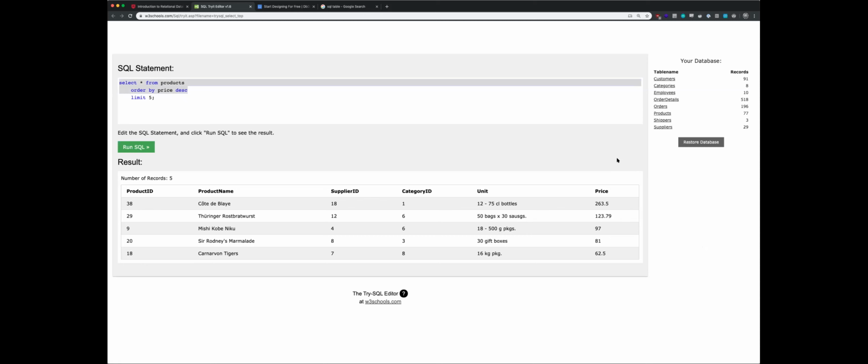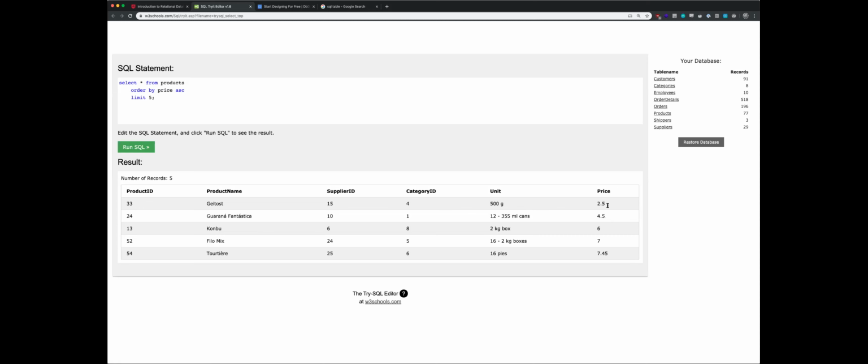What if I want to find the 5 cheapest products? You can do range, you can do where something and something, but we're not getting there right now. We just changed this descending to ascending, and now it's going to give us the 5 least expensive products.